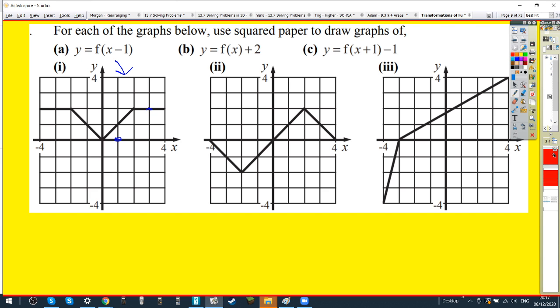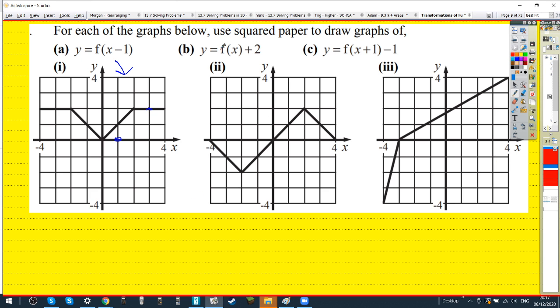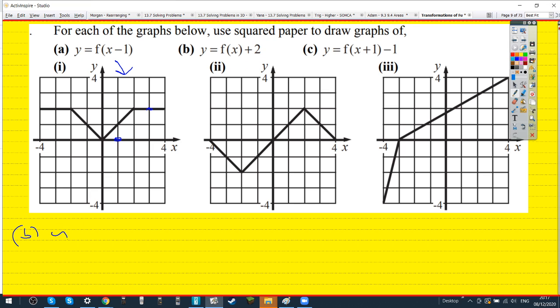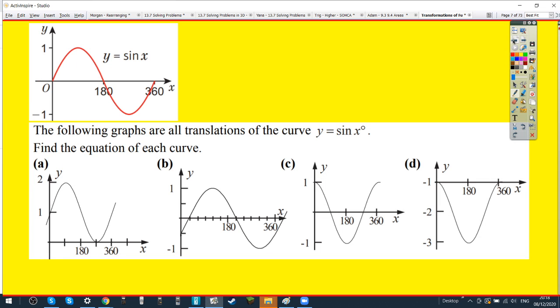One second. If I was to rearrange B, they already brought it over to the other side of the equal sign. See what I mean? So that would actually be plus 2, because they already moved it to the other side of the equal sign. And so how about the last one? What's the vector for that one? Minus 1, minus 1. Very good.